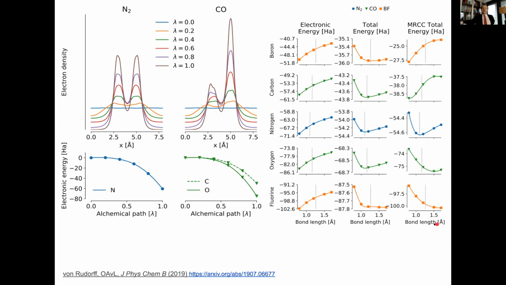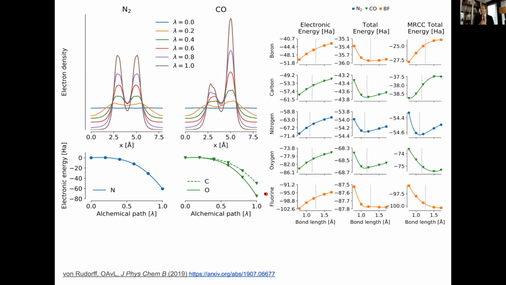And so you can see how this works. For instance, for N2, you see in blue here the uniform electron gas. And then as lambda increases, we slowly build up the electron density in N2. The same way we do this for CO, right? And then we can compare the atomic energies of carbon and oxygen in CO, right, as you grow your CO molecules. And now we have a partitioning of the energy contributions of the two atoms.